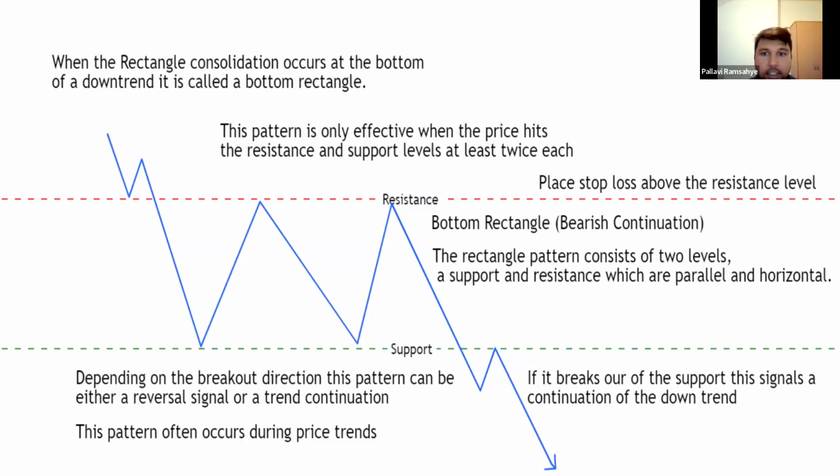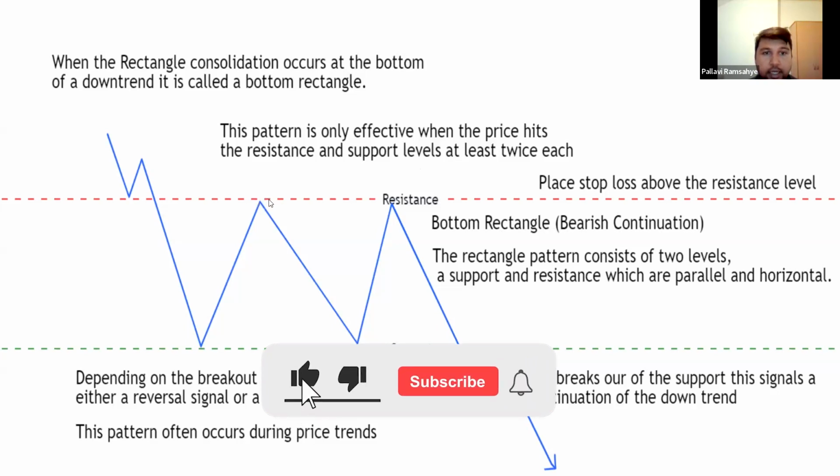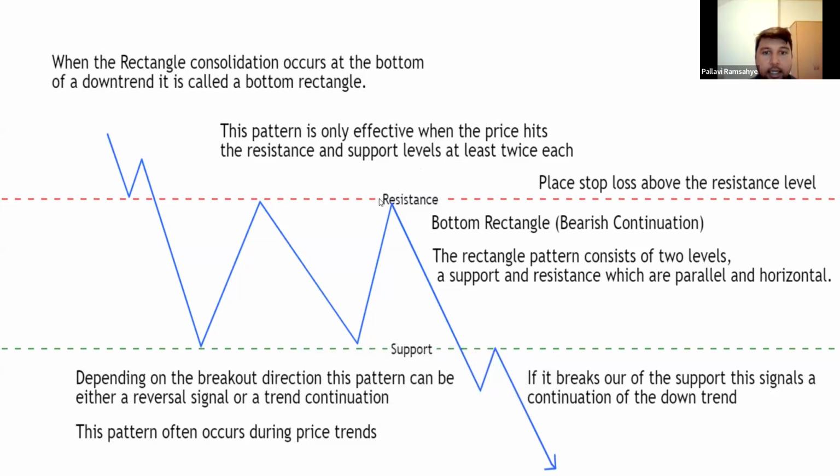And it's formed of a support and resistance zone, okay? So essentially what this is, they're parallel horizontal lines, which price rejects off of, okay, or bounces off of. So once it has come to that point, so this resistance point, it would then reject off and then come to the support again and reject, and then come to resistance. So I should have numbered these to make it a bit easier to understand. So this would be the first rejection from the support. This would be the first rejection from the resistance. So we've got one on each side. And then this would be the second rejection from the support and the second rejection from the resistance.